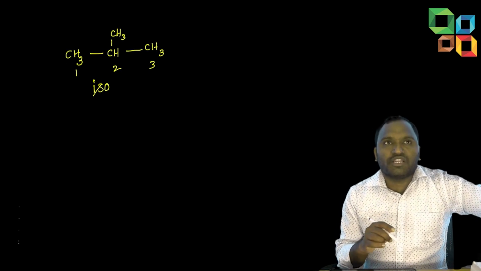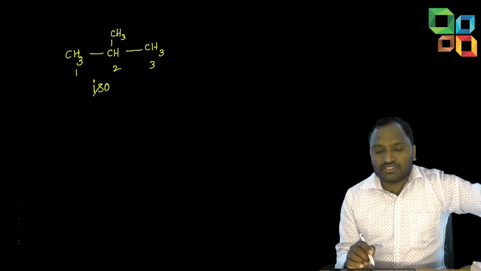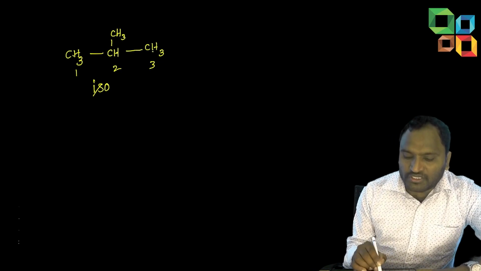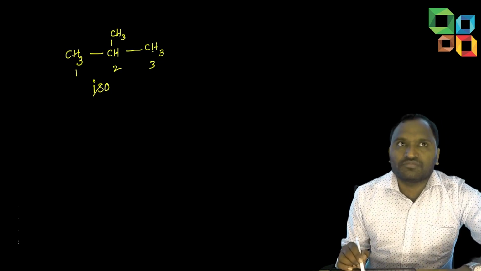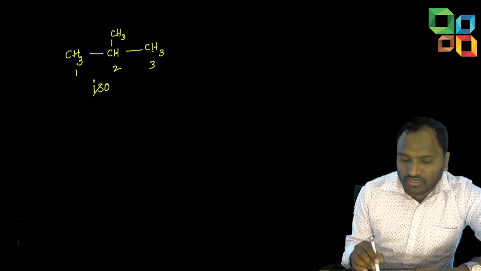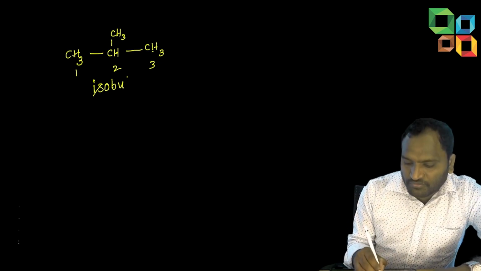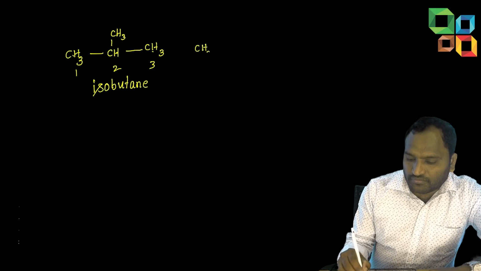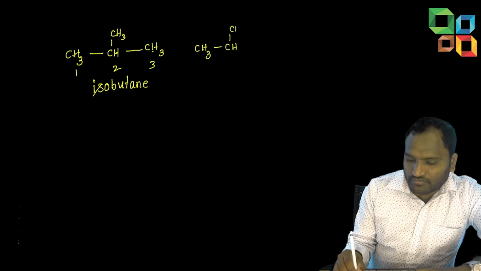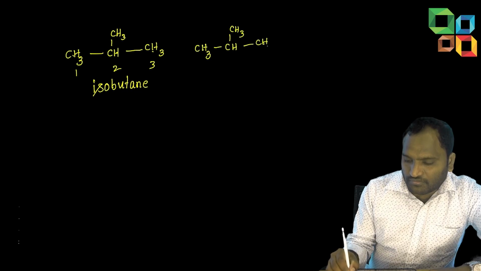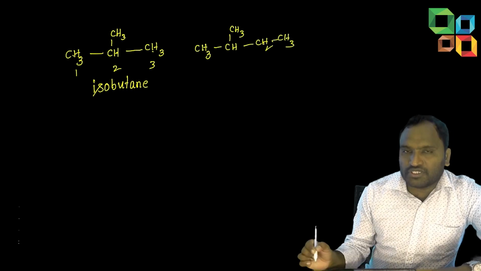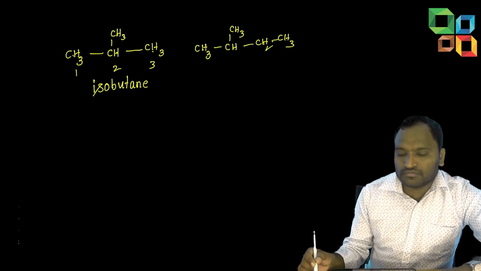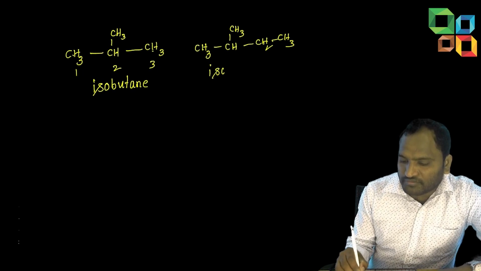For some compounds, only 3-4 compounds, we'll get different names that I will give. These are the trivial names. Iso. How many carbon atoms are there in total in this compound, students? 4 carbon atoms. 4 means butane. Isobutane. Can you tell me, students, what is the name of this compound? Isopentane. Very nice. Isopentane.